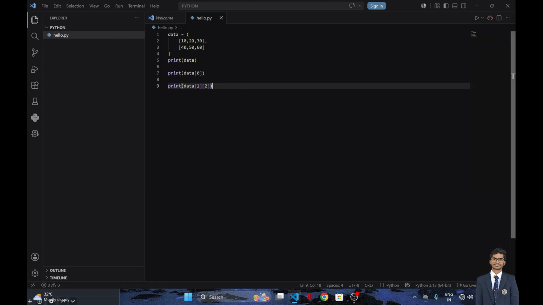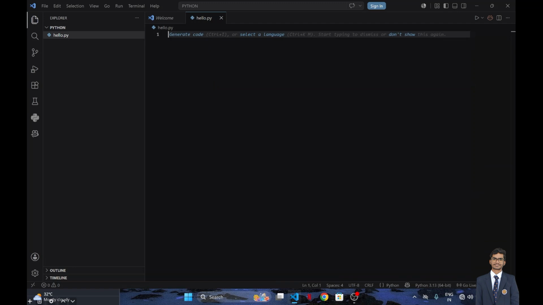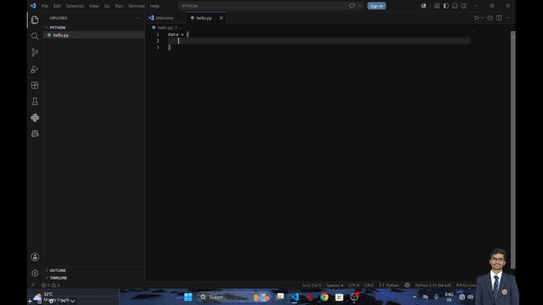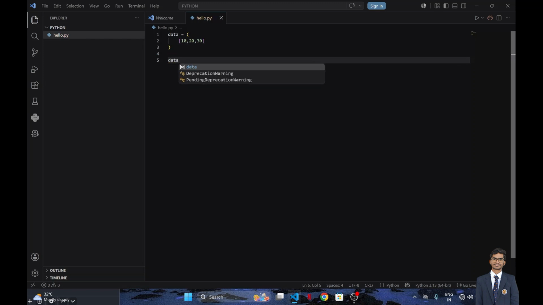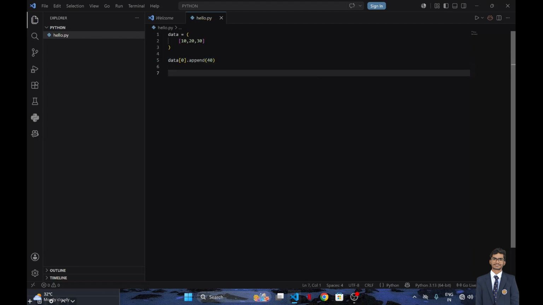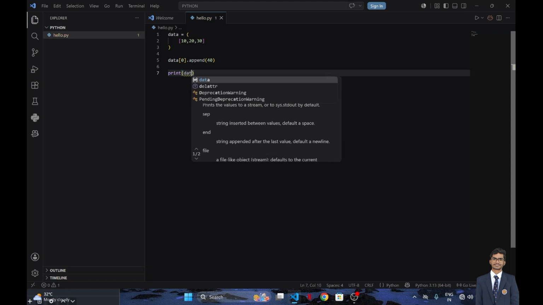Now let's go to another program. data equal to 20, 30, then modify index 0, 40, print data.